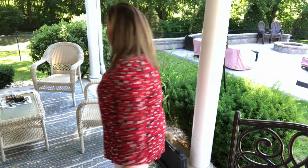I like this tunic too, so I love the neckline. I was gonna say that, right? It's very lightweight. What do you think? Oops, I didn't back up far enough. The length, it is a little bit long, and I don't know if it looks a little too big. You might be able to see better when I turn around. Love the pattern. The leopard print is the red, and then it's not black. It's almost a navy blue with the spots. So that's really pretty because I can wear that with my navy pants, with my white pants, with jeans.